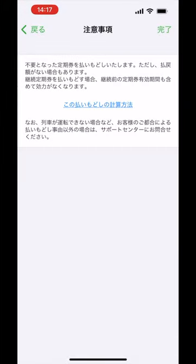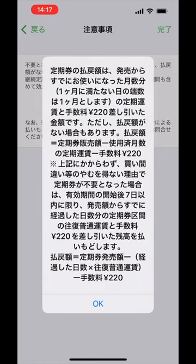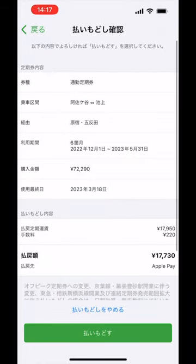This screen is an information screen that explains that the refund will cost 220 yen plus the balance of how many days you have left on your current valid plan. So let's go to the next screen, and it will show my current plan and the validity period. Down here at the bottom, it will show the amount that is calculated for the refund amount plus the 220 yen fee. And at the very bottom, you'll see the amount that will be refunded back to your Apple Pay card, which makes it very easy because you don't have to go through a bank transfer or any of that mess that you do when you cancel out a Suica card.